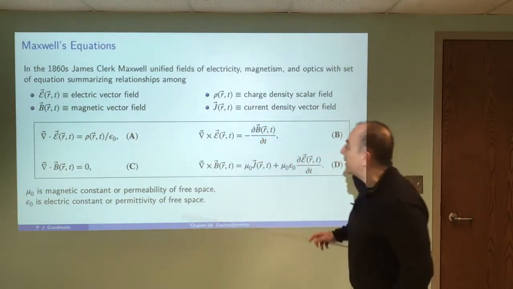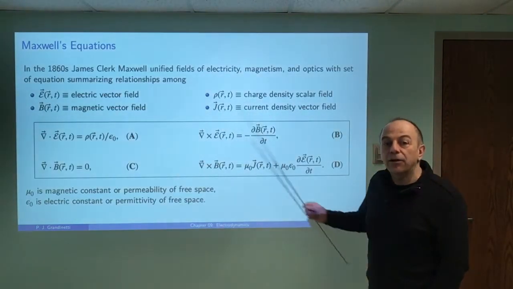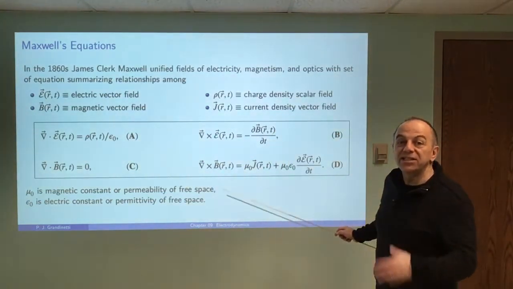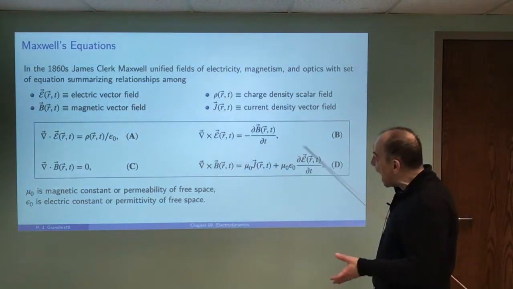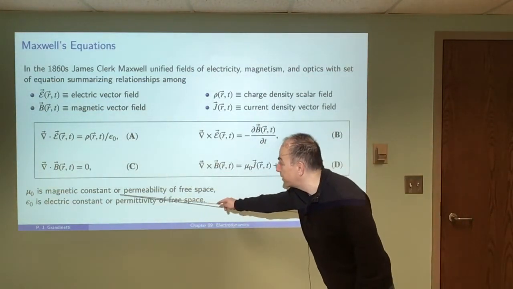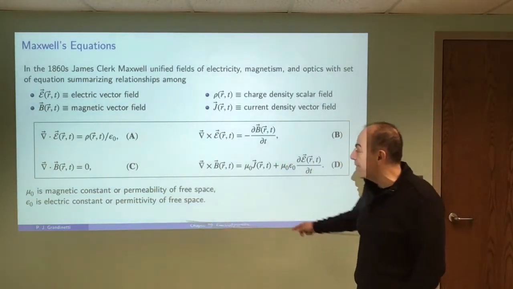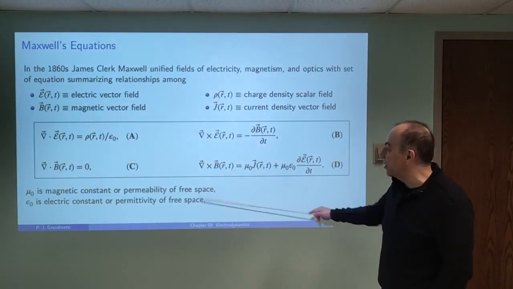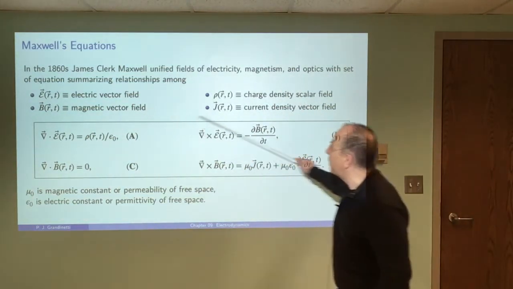And so now we have the electric and magnetic field, and the relationship among these scalar and vector field quantities is given by Maxwell's equations. These are the constraints that for these fields to coexist with each other, they have to satisfy these equations. And the only thing left here that I haven't mentioned is mu, which is the magnetic constant, the permeability of free space, and epsilon, which is the electric constant, the permittivity of free space. These are just constants that you can look up. And these are the constraints that have to always be satisfied for these fields.